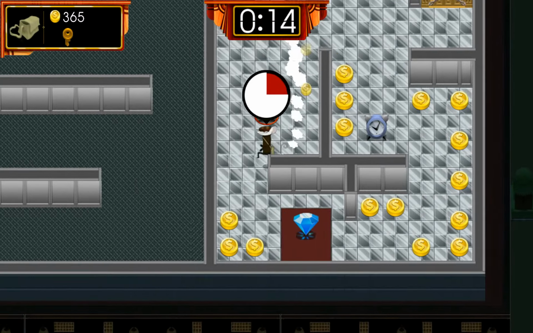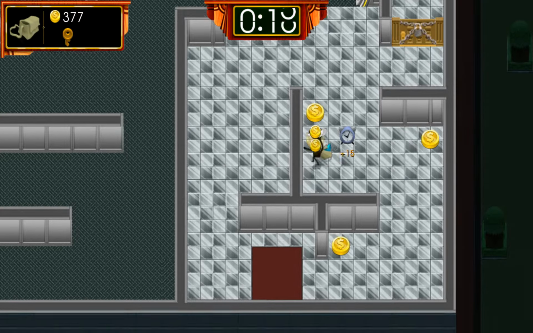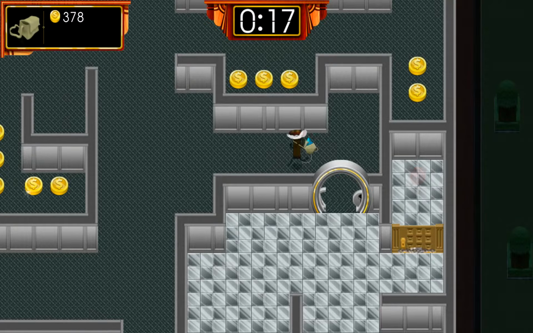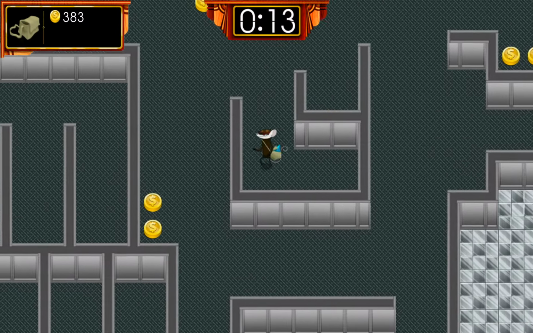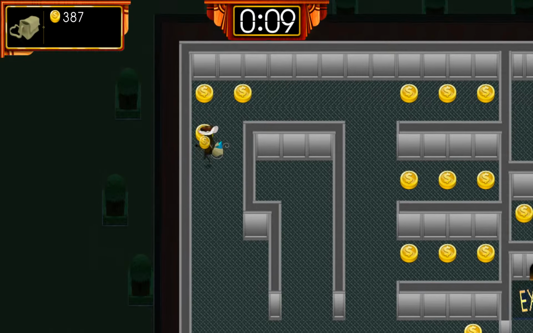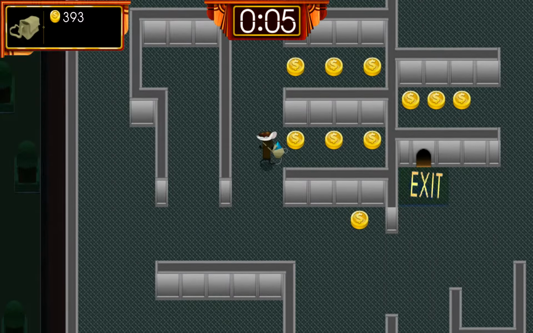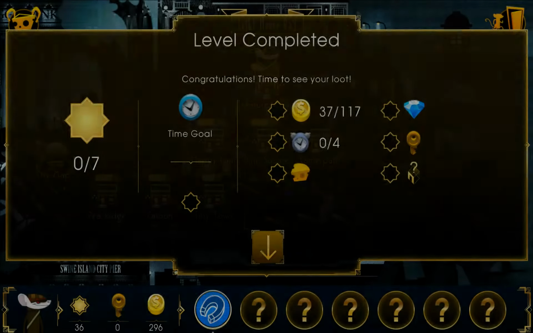Okay, I've got all this. 15 seconds. I got a diamond. I got a whole bunch of stuff. Yes! I got a blueprint. Now what? I got 17 seconds to get out of here. There's the exit, so I can collect some coins while I'm doing it. I just gotta be mindful, because I don't wanna not get out of here. Okay, alright. Forget the rest of these coins. I gotta go. No time. I did it! And I got a blueprint.